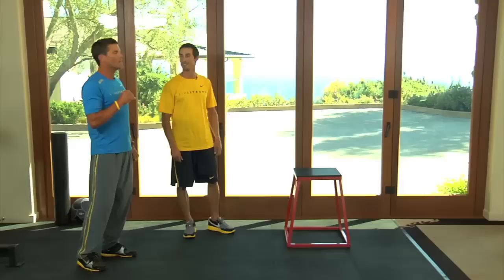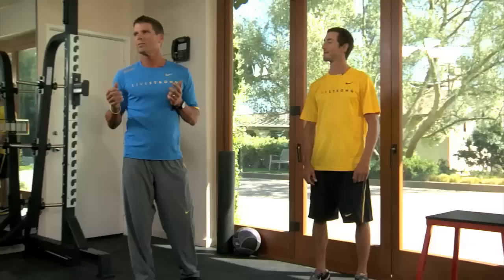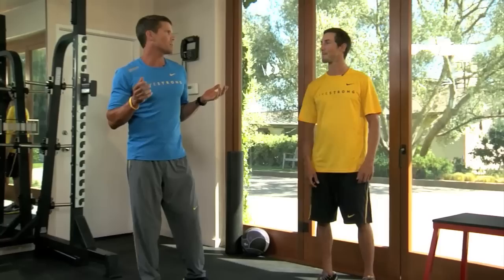But once you do, it's not only athletes that do this type of thing. I have 80-year-old clients that do this type of training in some form. Because I always tell people that as we age, the first thing that goes is our power, so it's important to keep that kind of power in our training.